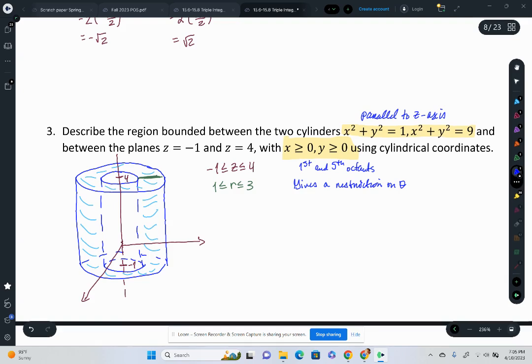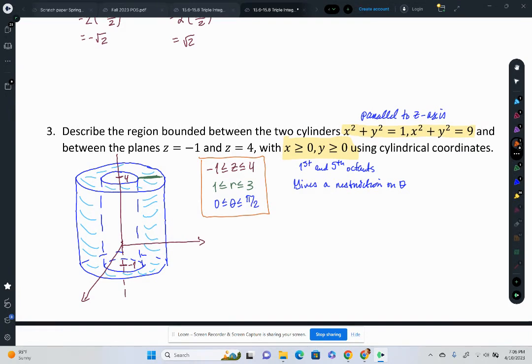And the restriction that it gives is, think about just the XY plane. If we could only be in the first quadrant, then our angle would be from 0 to pi-halves. That's the same here. So lower angle is 0, upper angle is pi-halves. And these are the coordinates that describe the shape that we have here, which is kind of crazy to be given 3 inequalities. Each of the inequalities is a variable trapped between 2 constants, and it gives us this cylindrical donut-like shape. Kind of cool.